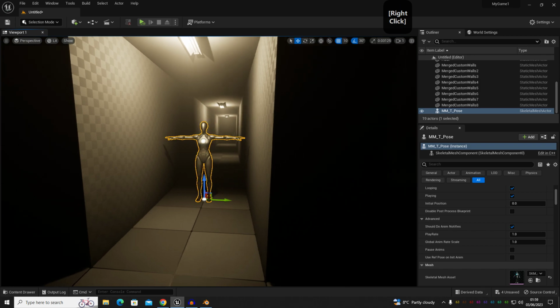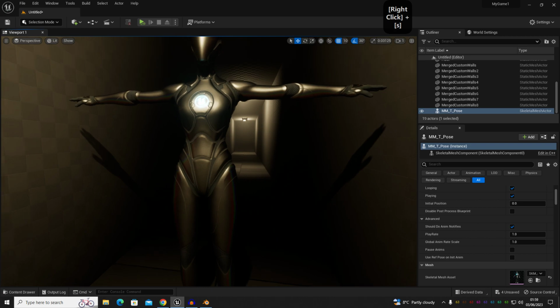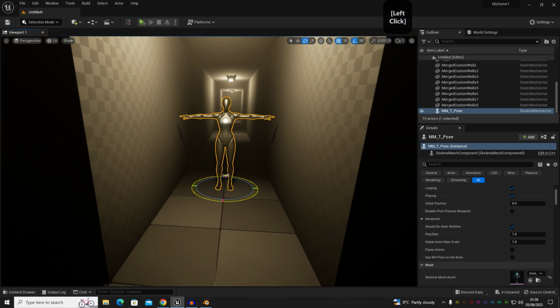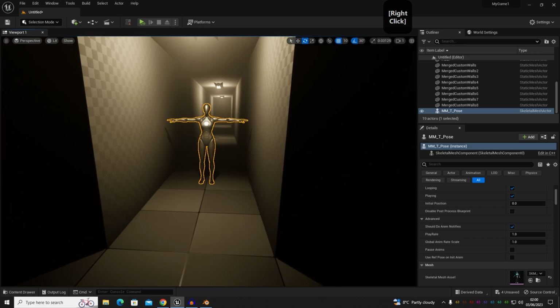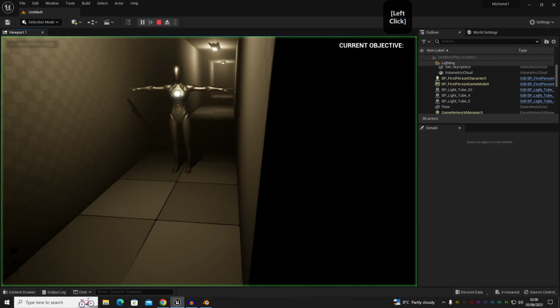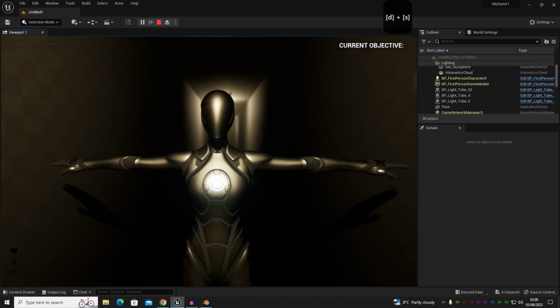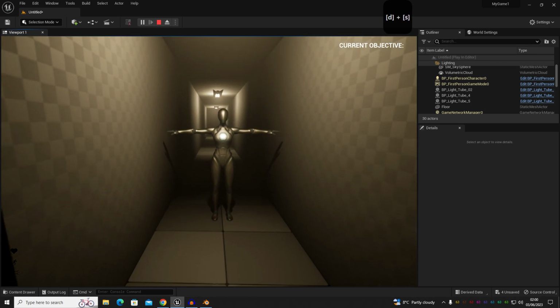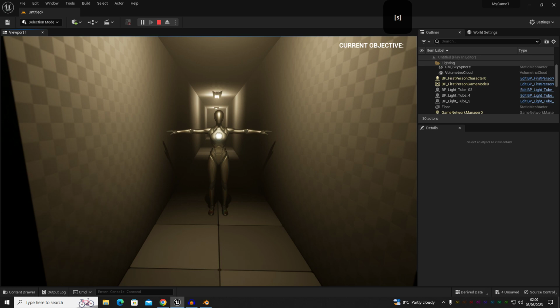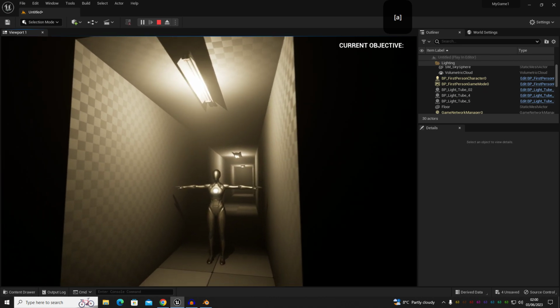So if we've got her set up there in the center, and if we spin this round, you can see it's just wide enough to spin around with your arms out. So if we go into the game, we're probably about matched in height and size with this character. So this is probably about what I would use as an access corridor, maintenance corridor. And I think the lighting is probably set up about right for me as well.